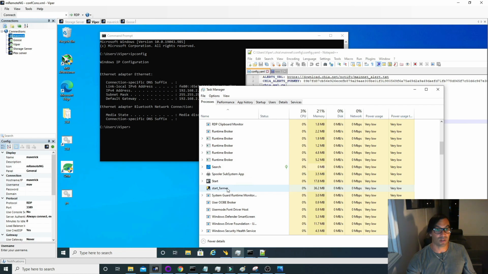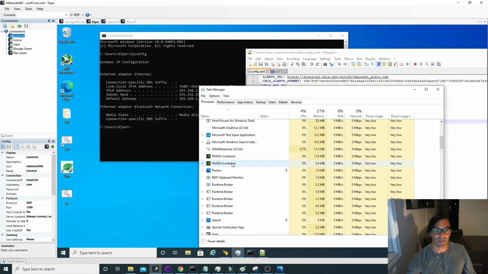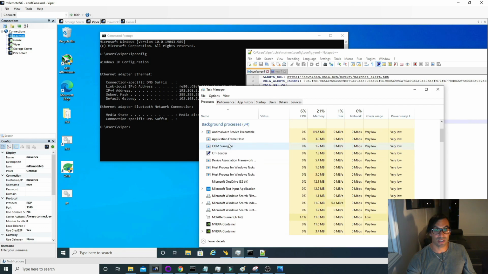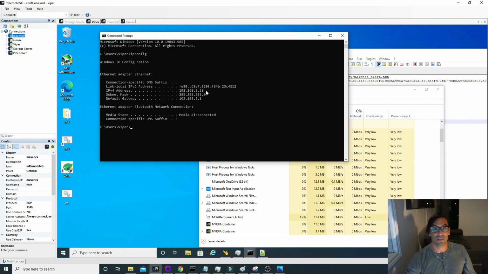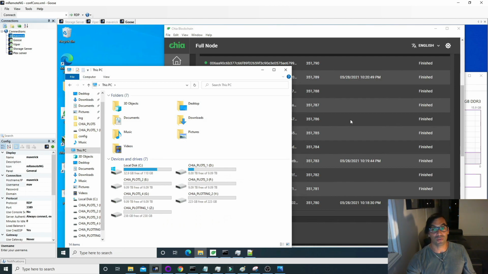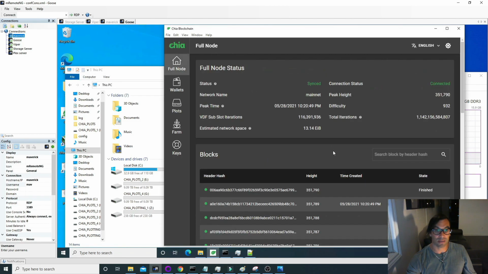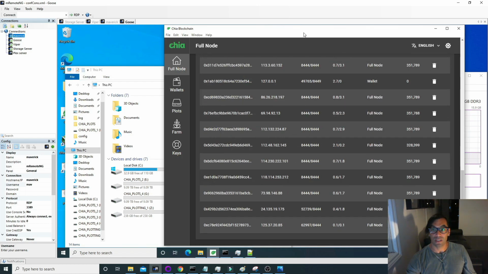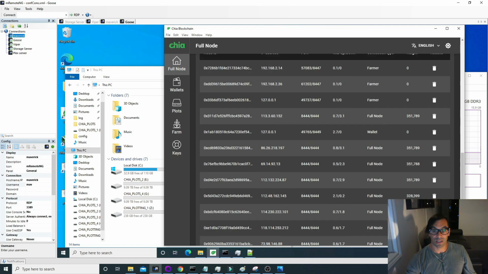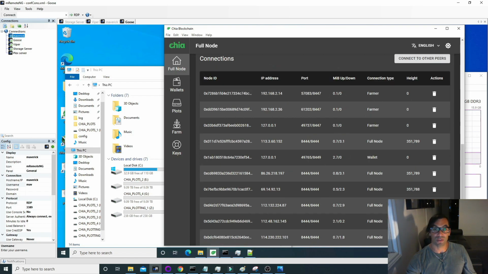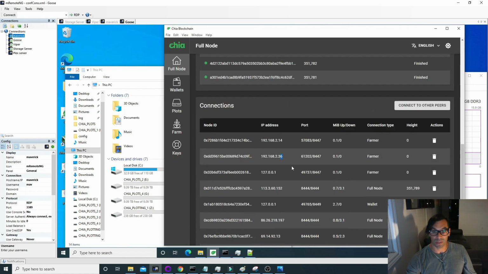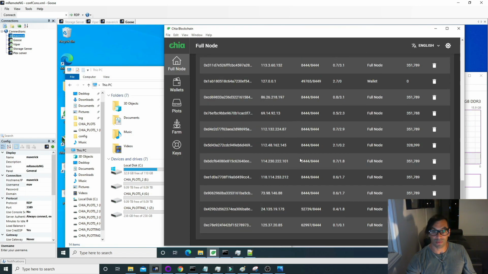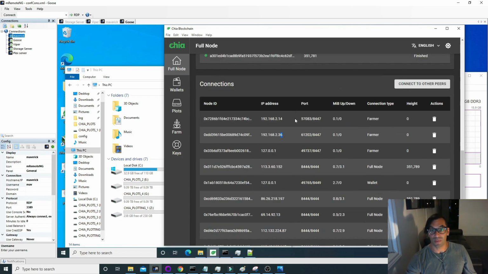So we're going to stop this farmer, end task, and we're going to stop this Chia task. So this computer is .28, and we'll go to my full node, and we're going to take a look at my connections. All right, so my connections, I do not have a .28, but I do have my other farmers. So I have .14, .36, and where's another one? That's 192. Oh, I have to start up a few more. Okay, so this is good. So right now I only have 2 farmers up because I've been doing testing.